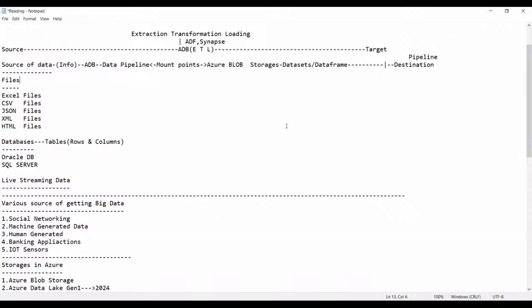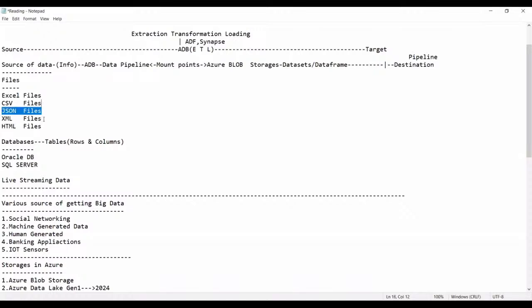You may get the data. See, if you have live streaming data, you may not have any particular format. But we have to convert the data into the form of proper tables and rows. There actually the logic of the data engineer applies. Getting my point? If you have a file in XML, or HTML, or JSON, these kinds of files are called what?